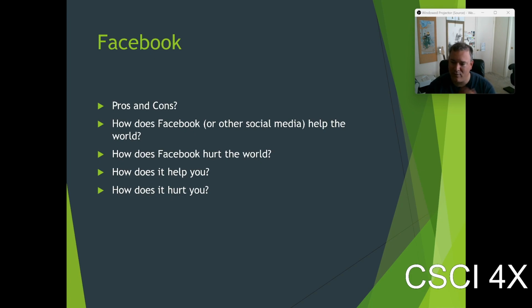Whenever you're a critical thinker, it's a good habit to get into, to weigh the pros and cons of something. Don't just think something's all good, something's all evil. If you want to be a critical thinker, then what you do is you say, hey, what are the good things? What are the bad things? And then you evaluate it. Is there more positive than negative? Is there more negative than positive? What can we do to mitigate the negatives? What can we do to encourage the positives? That kind of thing. Okay.